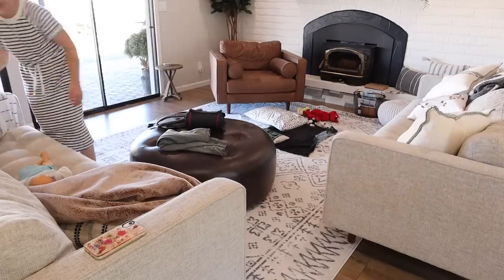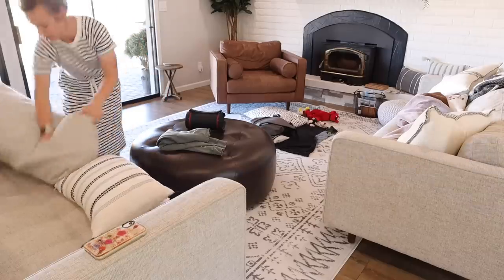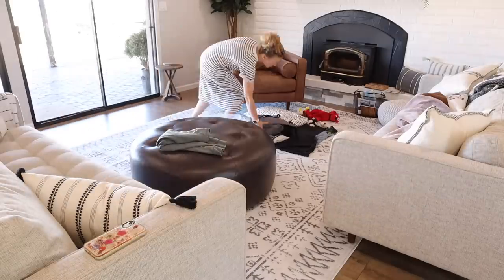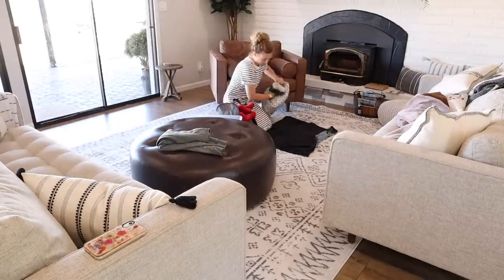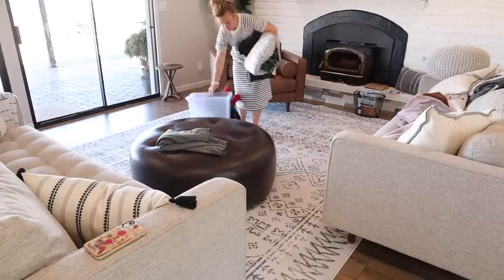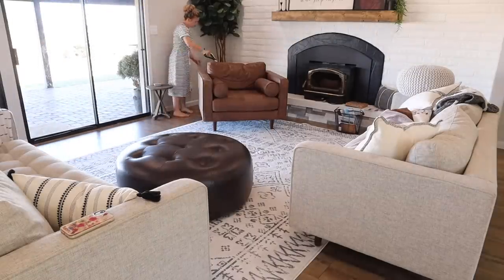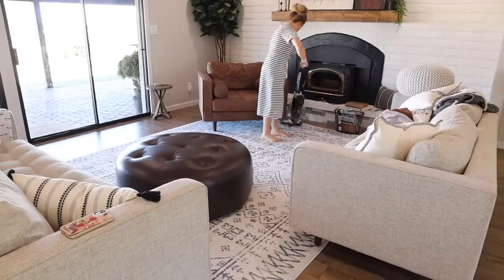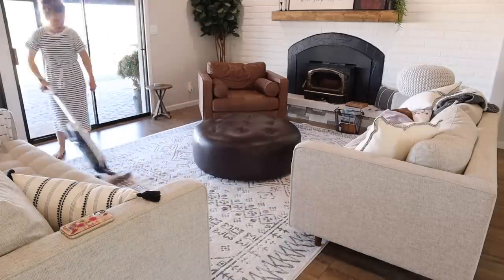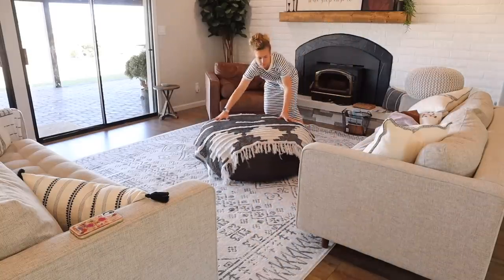Now I'm going to work on tidying up this living room, and I do have some plans for this living room. I want to add a little bit of color in here, maybe for spring and summertime. We'll see. I just mainly want to switch things up a little bit in here as far as the pillows and the decor on the mantle, maybe even the rug, because this rug is very thin and not very cozy to walk on. I just want to put something in here that's a little bit thicker and cozier for the living room. This rug right here is just very thin and feels like you're still walking on the wood floor when you go across it. It is a really great rug though. I love the pattern. I just wish that they would have made it just a little bit thicker.